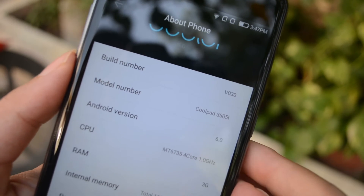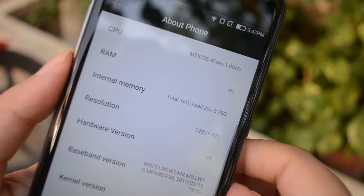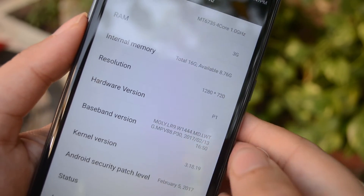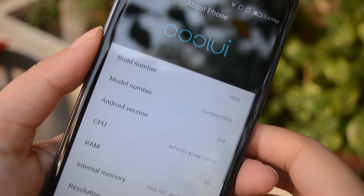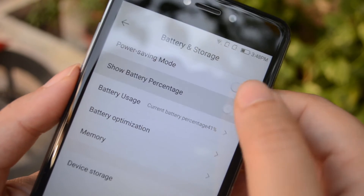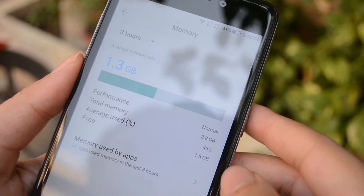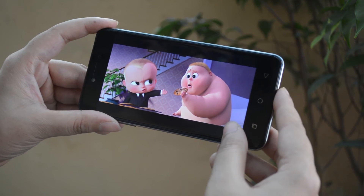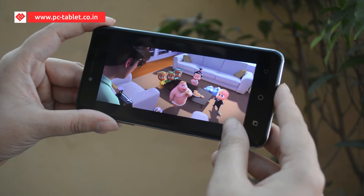Now let's talk about the processor. It comes with a 1GHz quad-core processor and 3GB RAM at such a low price. Coolpad has used a MediaTek processor to cut some cost from the price tag. There are some budget phones out there providing more advanced hardware for a slightly higher price, and this is the only point where this smartphone let me down — playing basic games was a struggle. On the contrary, the battery is good and can easily give you two days of backup if you're not much of a gamer or streaming a lot of videos on YouTube. It also charges very quickly despite the 2550mAh battery. Overall I'm pretty satisfied with the battery backup this phone provides to a base user.